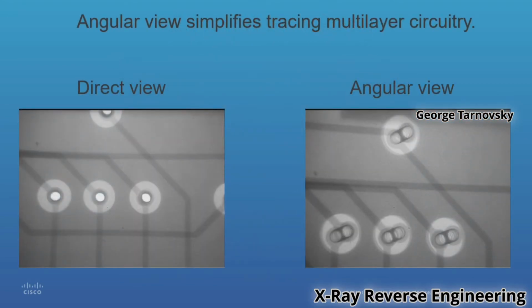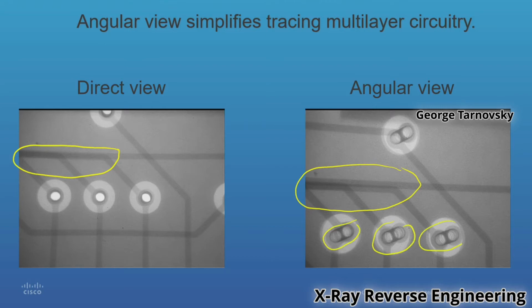So here on the slide to your left, you've got a direct view of a circuit board. If you look at these traces, it's very difficult to tell where they're going, what layer they're on. But if you have an angular view, as you do on the right side, you can see there's separation here. You can actually trace out what layer they're on, and you can see here and here where they step down. For instance, this is on the second layer, this is on the bottom layer, and I think this is on the third layer. So you can get an idea of where they are while you're tracing through.